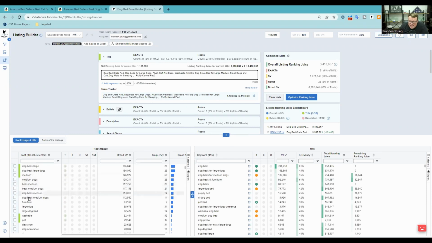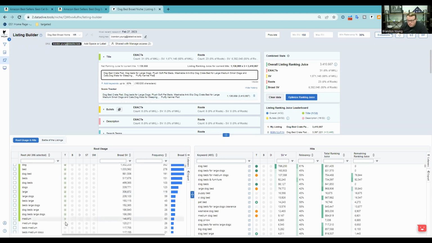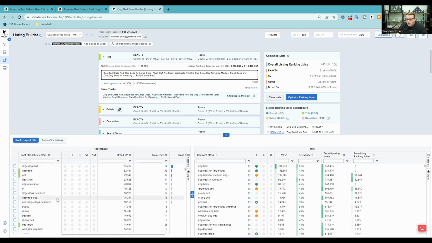Beds medium. Remember, some of these are the same thing. They're just different orders, and we're not selling beds medium. So I'm not as worried about that. Remember, my root list that I consider the most important was not a straight line. I established what roots were most important to me. So we've got to go back and check those. Clearance seems like a good one, right? What words are in clearance that are most important?